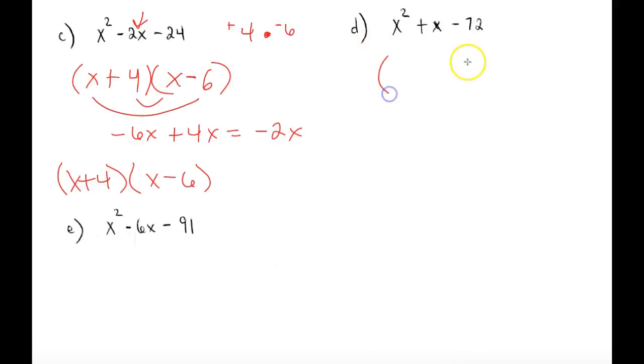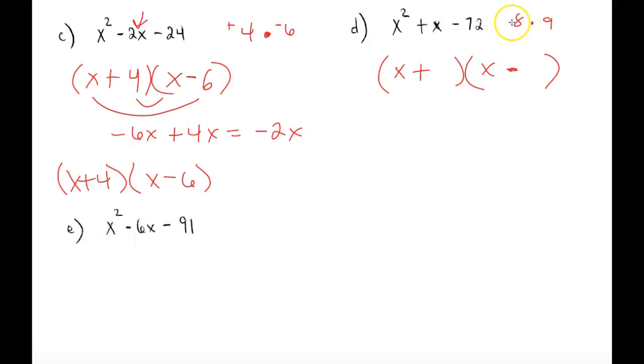So moving on to the next example. Here we have plus, minus. So just like minus, minus, one of these has to be plus and one of these has to be minus. So I'll redraw that to make that look a little better. And so of course we need to have x here, x there. And so now we're asking ourselves what times what gives us a negative 72, but adds up to be a positive 1. If you think about your multiplication tables, you know that 8 times 9 is 72, but we need a negative 72. So one of these factors has to be negative.